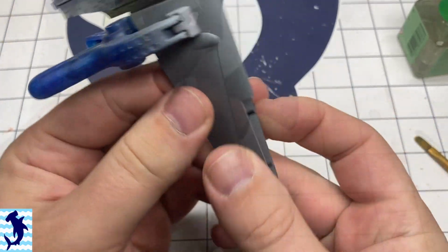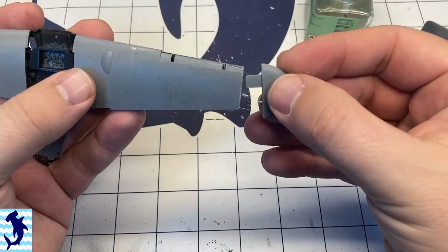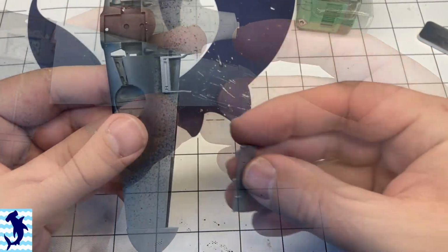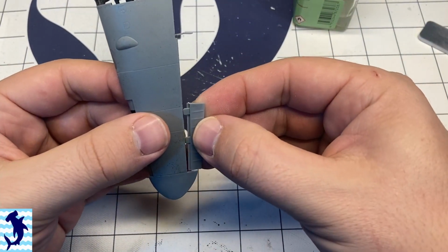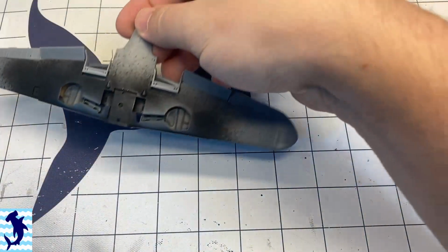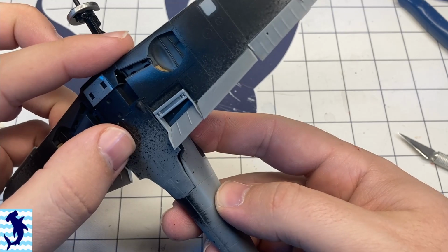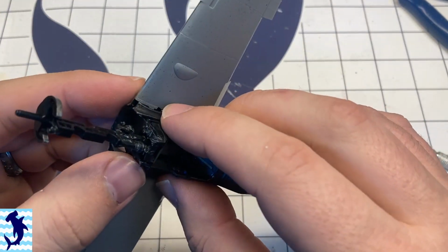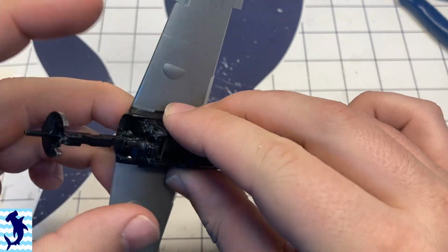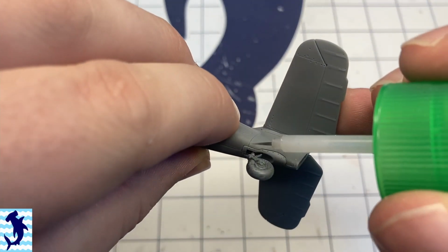If I had to pick one detractor from this kit, it would be the lack of rivet detail. When you have contemporaries like Eduard putting out pretty similar kits, and I believe Zvezda has a 109G6 kit as well, that offers rivet detail, it kind of makes you think like, well, they could have taken this kit one step further, and instead of just being a brilliant kit, they could have made it pretty much a flawless kit if it had had that rivet detail.